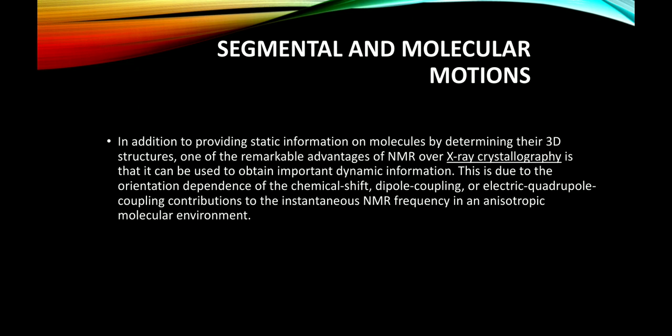Next, we are going to see how NMR is used in the field of studying molecular motions. In addition to providing static information on molecules by determining their 3D structures, one of the remarkable advantages of NMR over X-ray crystallography is that it can be used to obtain important dynamic information. This is due to the orientation dependence of the chemical shift, dipole coupling, or electric quadrupole coupling contributions to the instantaneous NMR frequency in an anisotropic molecular environment.